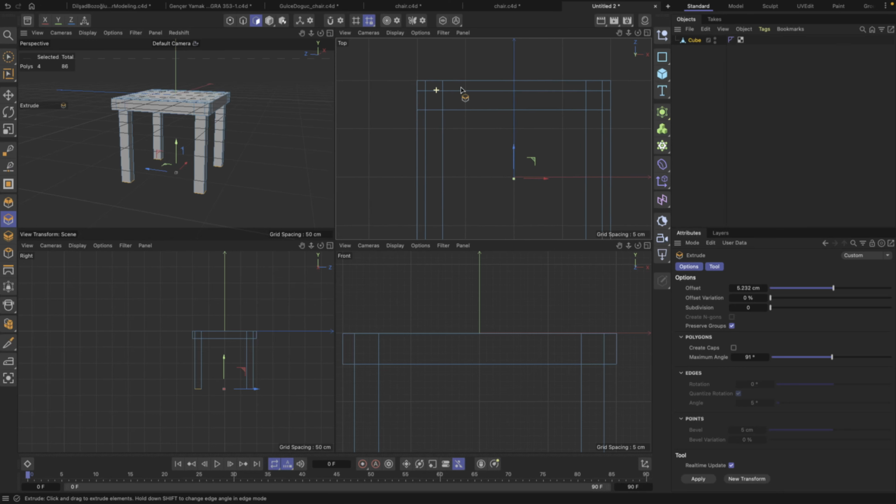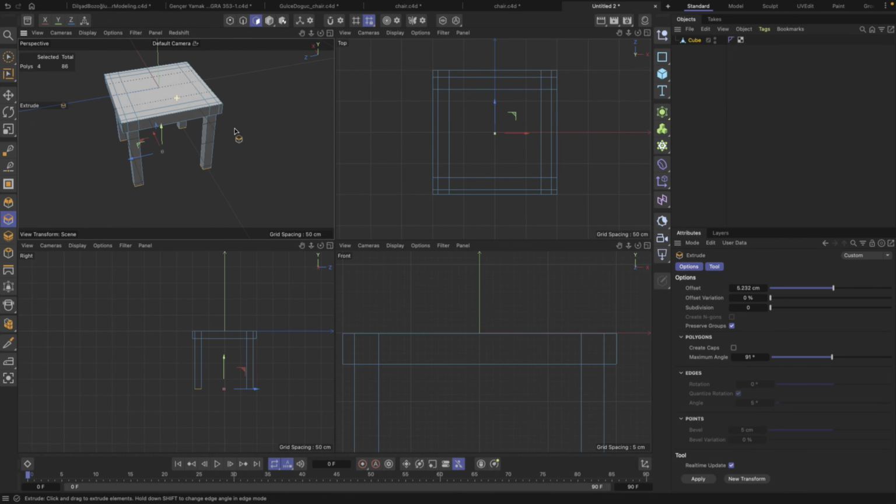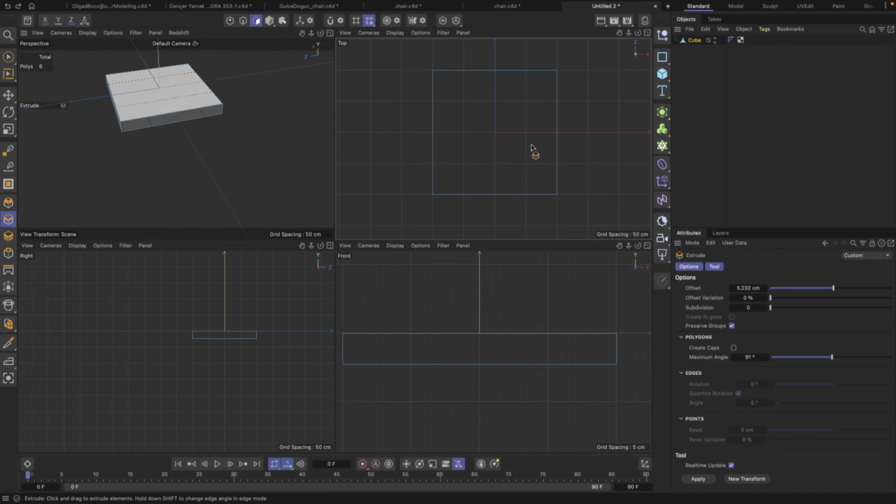But of course, after some time, you see that not all of these are square for once, and also probably they are not the same length or thickness, okay? So for that, we need snapping, which I'll show now. So I'll undo all the things that I've done, okay? Undo, undo, undo, undo, undo, undo.